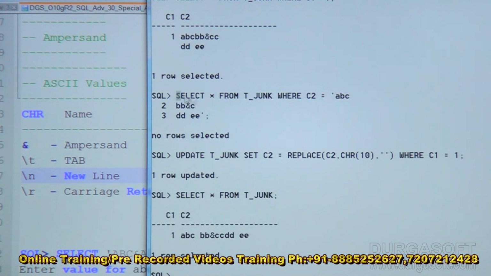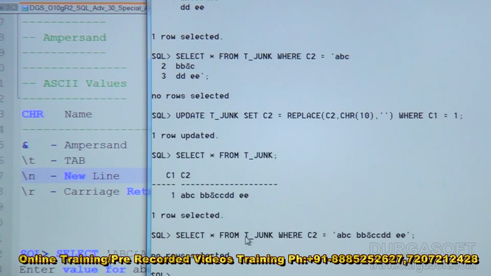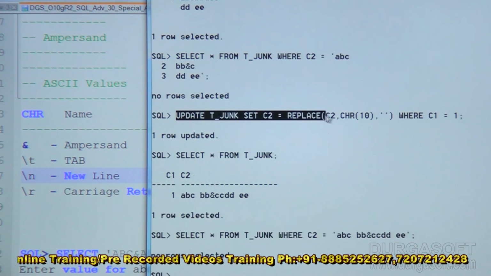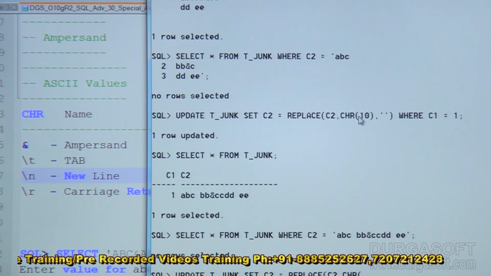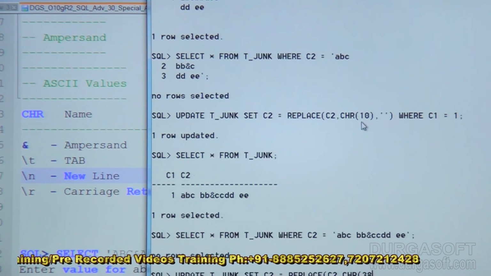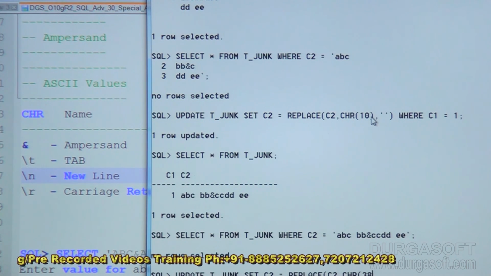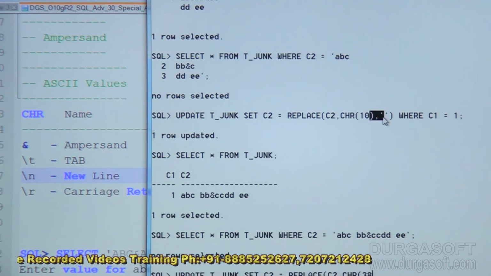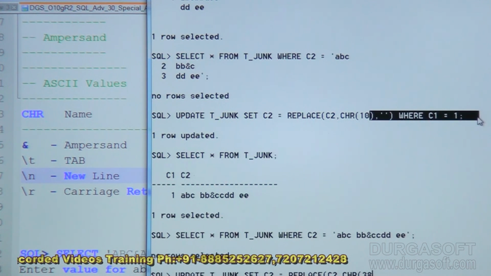Now let us select where C2 equal to, I will copy paste as it is. Still it is no row selected. Now again update. If there is any CHR of 38, which is ampersand, we will replace this with null only.